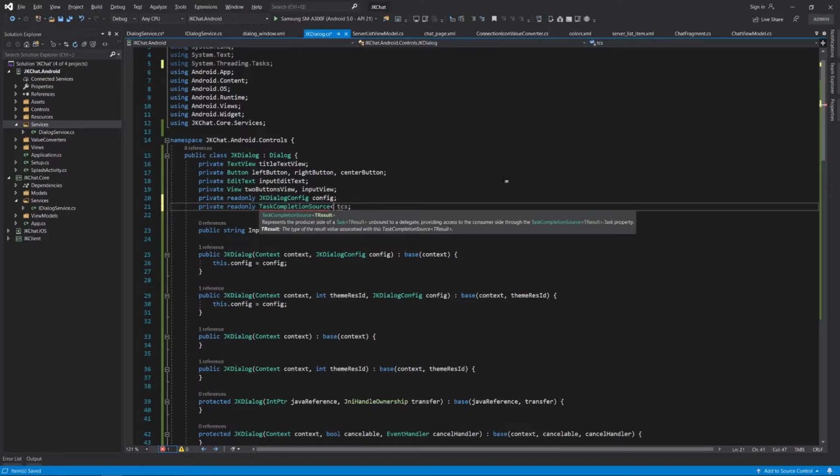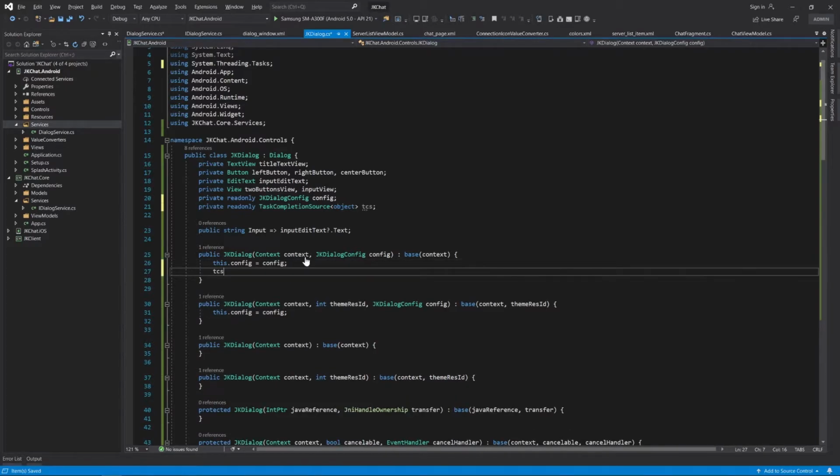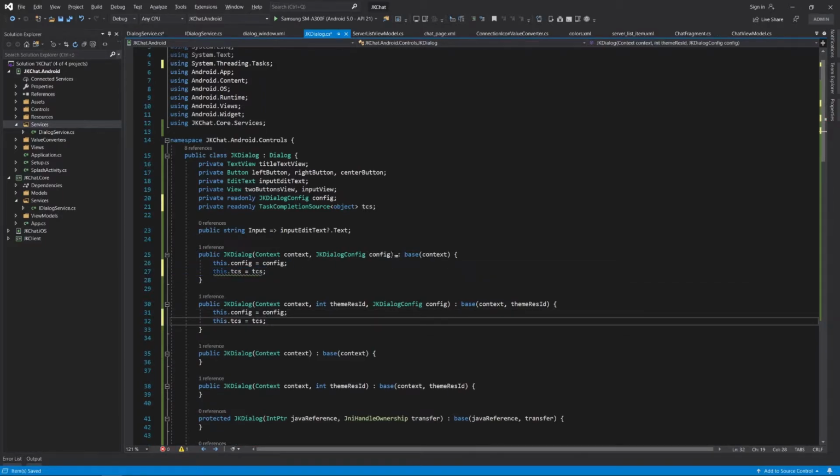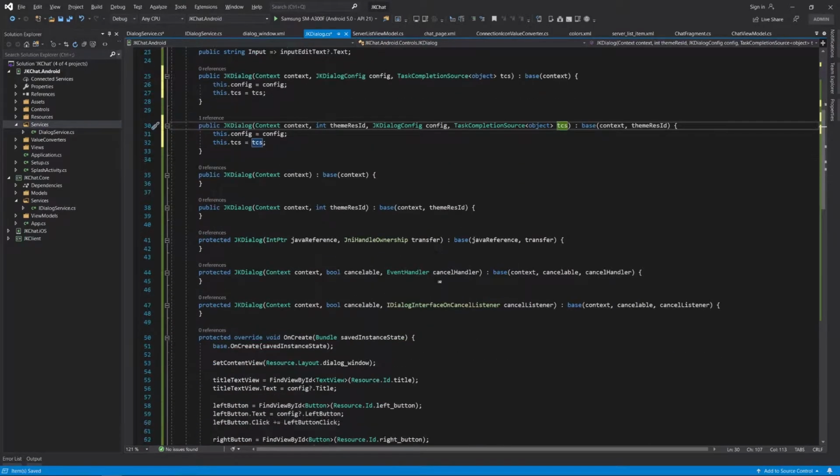Oh, parameter object. And it's this, and task completion source object task completion source. Yeah, that's it.